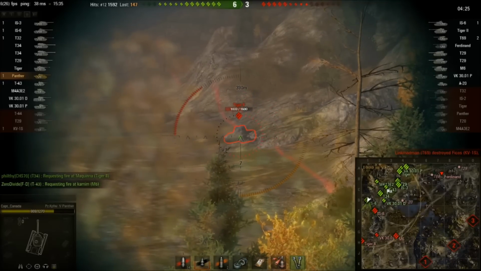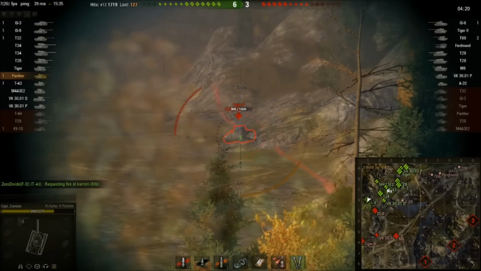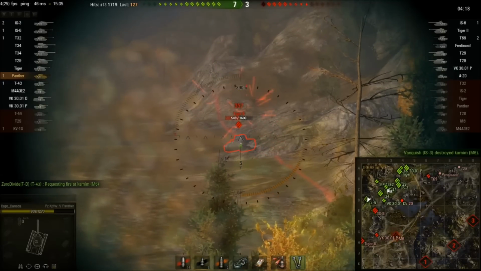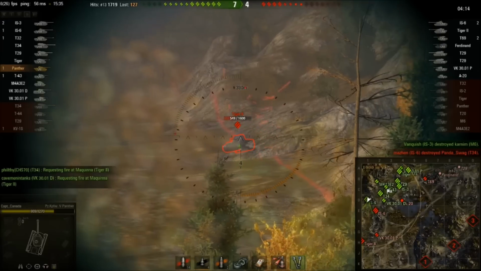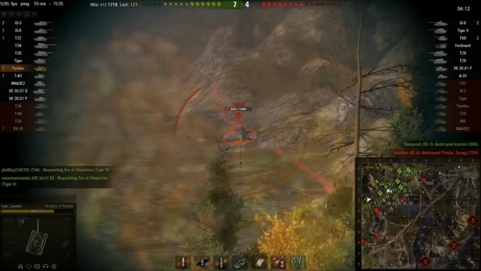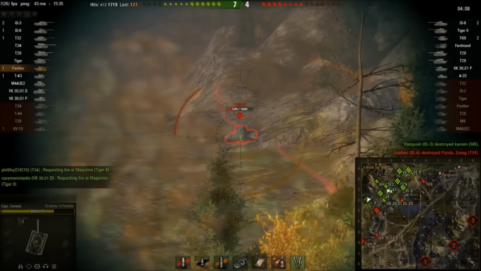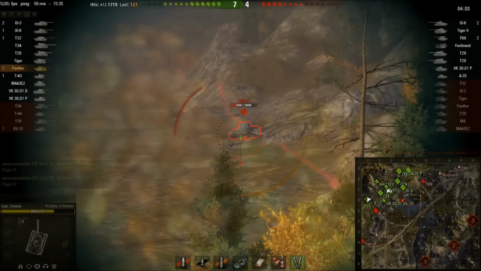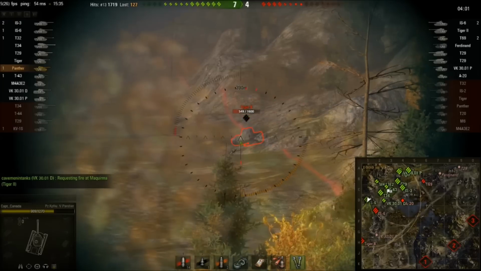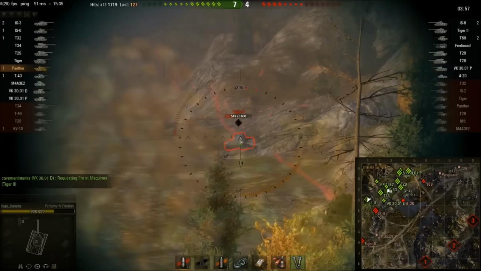Some of these shots are dropping a little bit wide, but he's about 400 meters away. Too many of these are dropping low. And that one unfortunately hit his front plate. So I'll start aiming at the lower glacis. That one goes high. Another shot lower glacis. That one bounced. So this is just kind of a waste of my premium shells at this point.